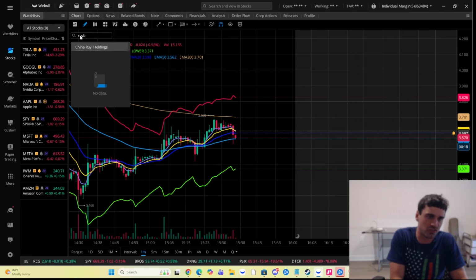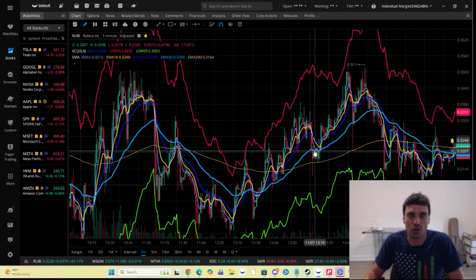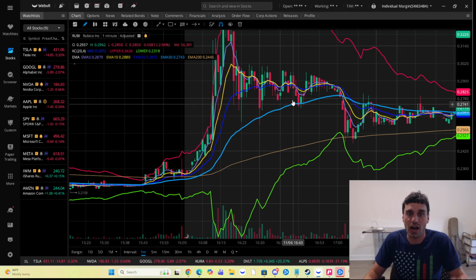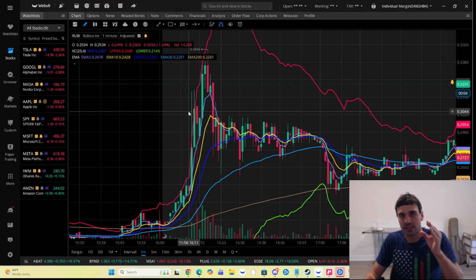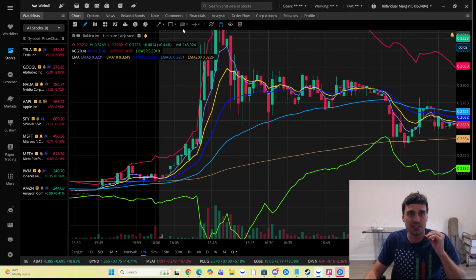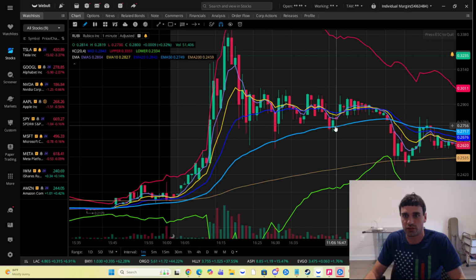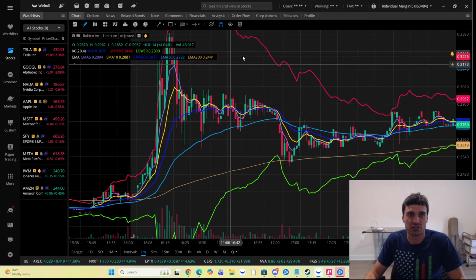A lot of people are mentioning RUBI. And I can show you time and time, how are we playing these trades? What happened to RUBI? Big move up. Now, you see the difference in this one. You see how it wasn't a big move up. If this thing did this thing like here and went swiftly down, I probably would have taken the 20. This one went all the way up, pulled back to the 200. This is going to be your safest thing.